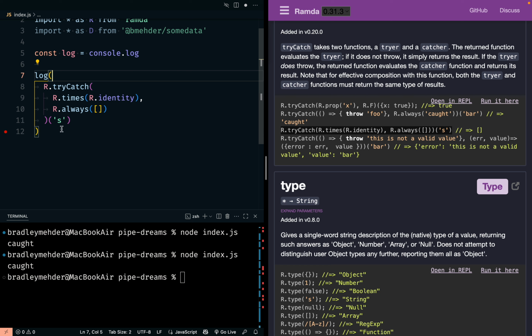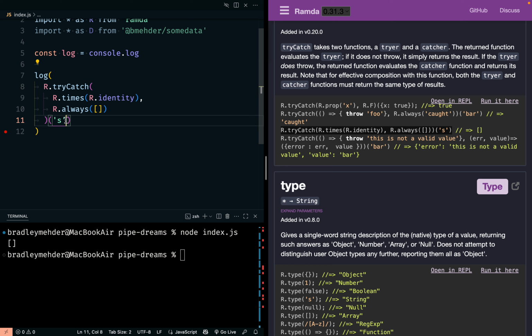You can't do something S times. So that is going to throw an error, I believe, and it's going to run the catcher function, so we're going to default to an empty array. Let's save that and run it, and we get an empty array back.